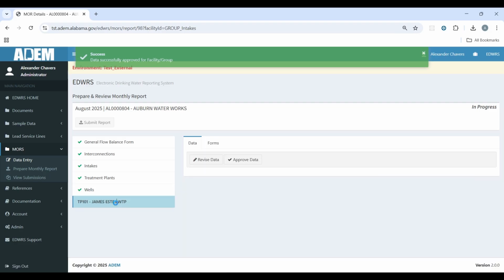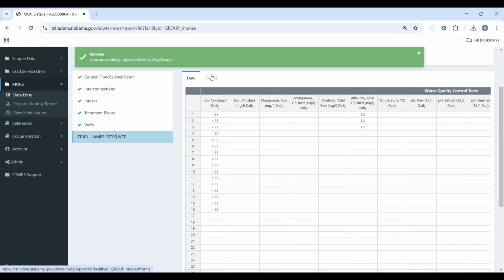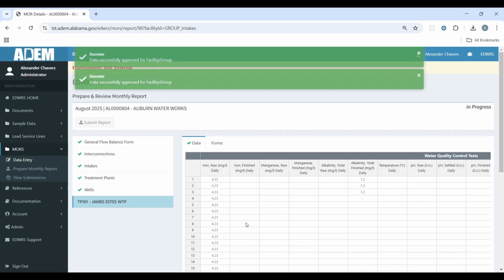Once we reach a facility that isn't grouped, you'll notice that this one has two tabs at the top. For example, it has a Data tab, which again, we can just approve the data if we feel confident the data is correct. However, once we approve the data, it gets a check mark, but the item in the menu does not, and that's because we haven't completed a required form.